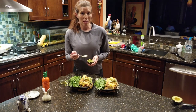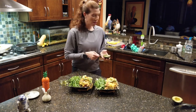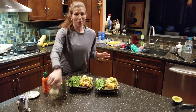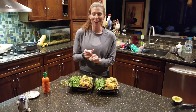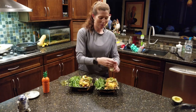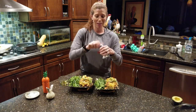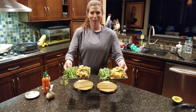That lemon vinaigrette recipe is in episode two when we made our white bean rice bowls. Rick wants to make sure I show you all of his pepper grinders — this one is shaped like garlic. He also wants me to use the R2-D2 pepper grinder. This is apparently the worst pepper grinder in the entire world — you can barely turn it — but because it's R2-D2, you have to buy it. A winning recipe, everybody.